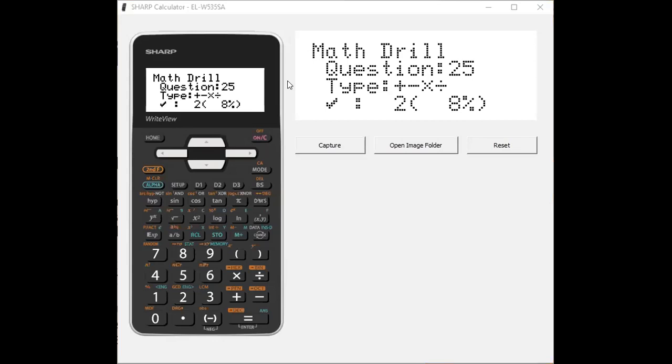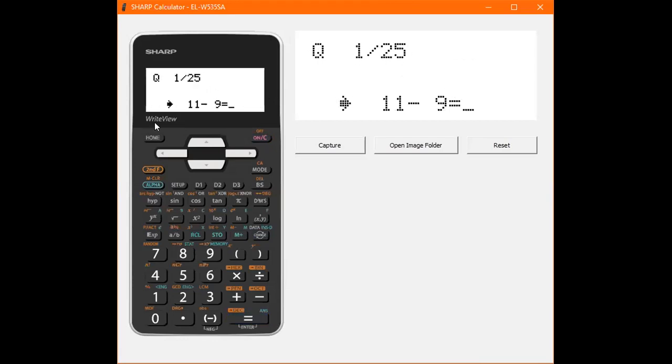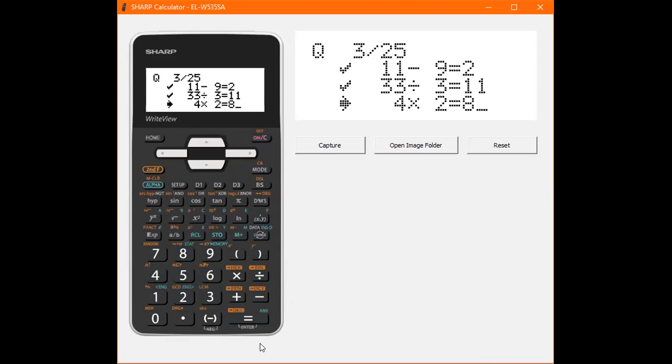Okay, and Valelo's asked me to repeat this, so I'm just going to run through it again. So all you have to do when you do this drill function here is type in the answer. So 11 minus 9 is 2, right? And then we say equals, and it gives me my next question. So it's just type in whatever the answer is. 33 divided by 3 is 11. So I type it in and I say equals, and you can see I get it 6. I'm doing really well. So 4 times 2 is 8 and equals.